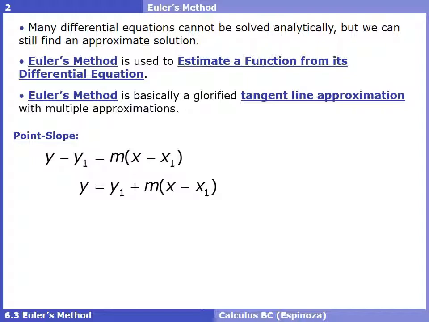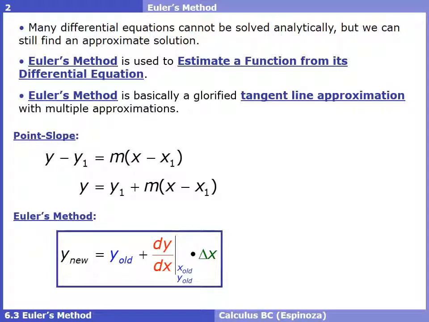So why is Euler's method just a glorified tangent line approximation? Well, if you take a look at Euler's method, everything kind of lines up when you compare these two equations. One we've already known for a while now, the tangent line approximation or point-slope form. But now this new Euler's method, why are these two essentially the same? Well, you'll notice y1 is just a y value, and in our Euler's formula we're calling that the old y value. Of course, m in our tangent line equation is a slope, and a slope, of course, is another way of saying dy dx or a derivative. And another way of saying one x minus another x is a change of x.